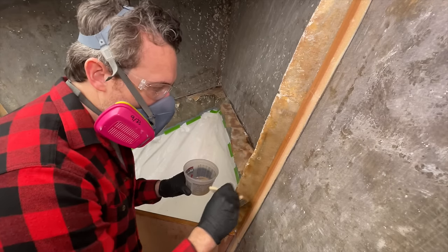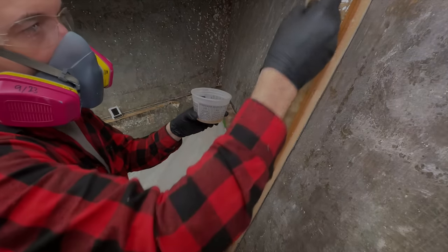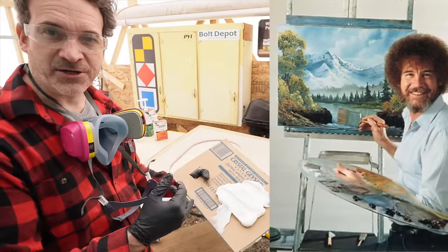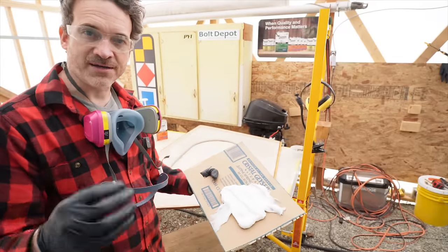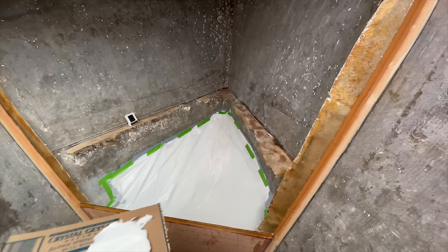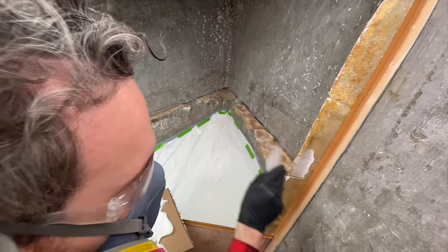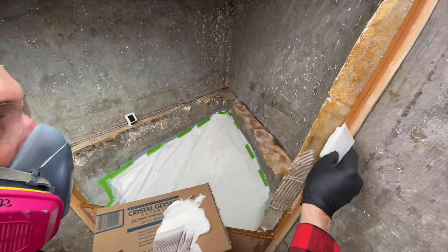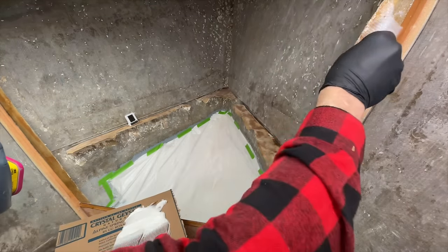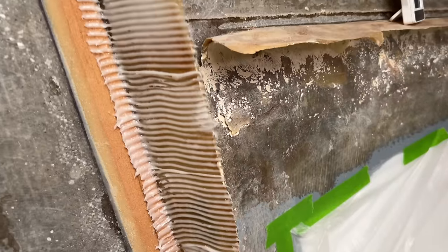We let this unthickened epoxy set up for a bit before coming back with another batch thickened with some colloidal silica. Channeling my inner Bob Ross here — it's just so much easier to get this off a board troweled onto the medium instead of trying to get it out of a little bucket. So let's get this up there before it starts to cook off. Hello, I'm John, and I'd like to welcome you to the joy of epoxying. If this is your first time with us, allow me to extend a personal invitation to grab your trowel and follow right along. Those look like some happy little mountains, wouldn't you agree?